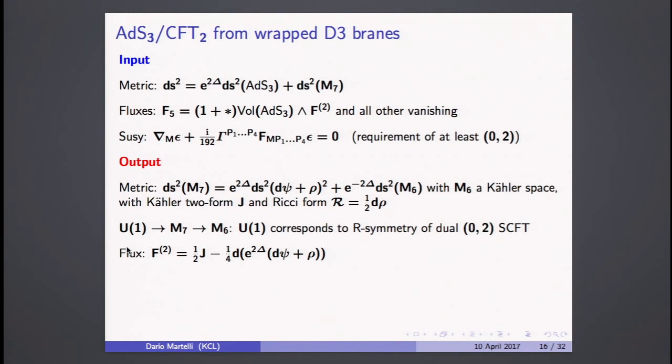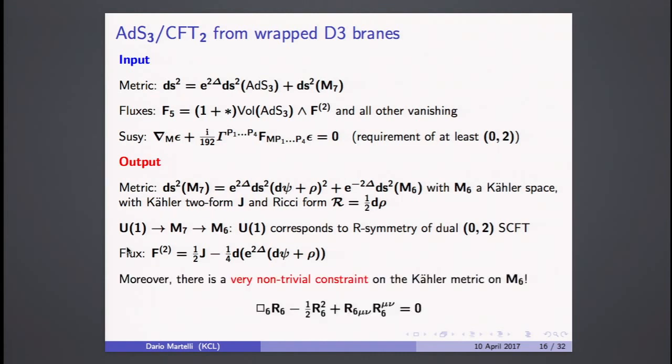So all of this seems very nice, and it looks like you're going to sit down and find zillions of solutions, although actually there is a very non-trivial equation to solve. That's the price one has to pay in this case. There's always a price in these games that at some point you strike some non-trivial equations to solve. So here, the non-trivial equation at least can be written in a small space, and it involves the Ricci scalar of this compact manifold and also the square of it and the contraction of the Ricci tensor. So, yes?